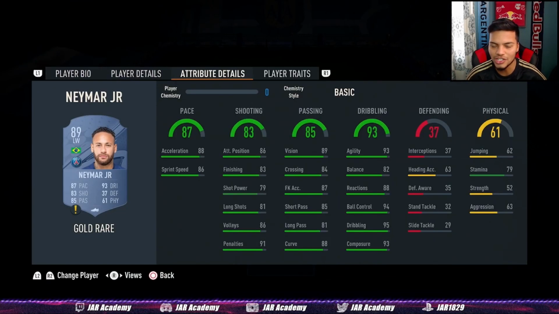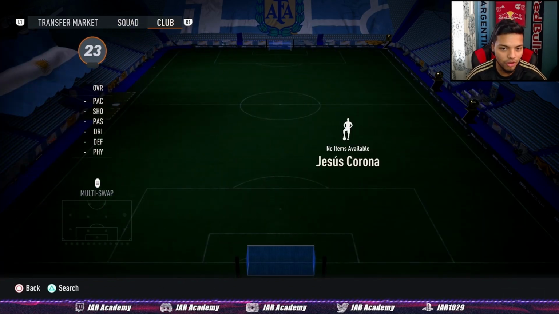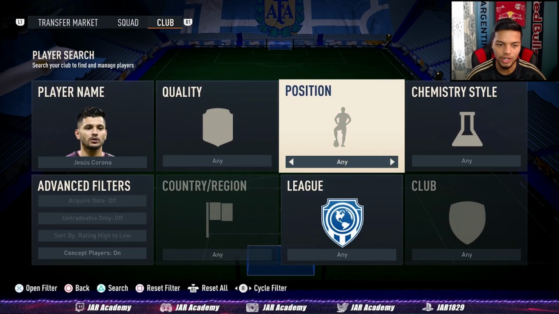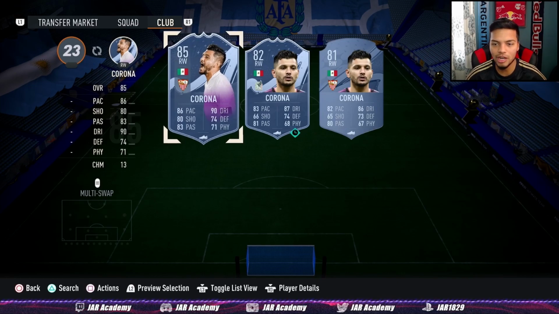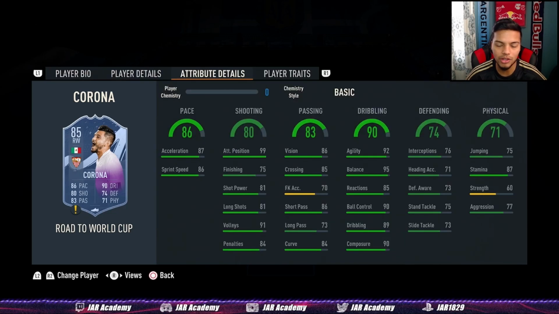This guy here still gets the job done just as good as he did in September. Now switching it over to the right hand side, we're going to go with another five star player, and it's going to be Jesus Corona, Tecatito, guys. Another Sevilla lad to link up with Bonu as well and secure those links. Five star, medium, right-footed. The only thing he has above Neymar is the defensive stats and the physical stats.